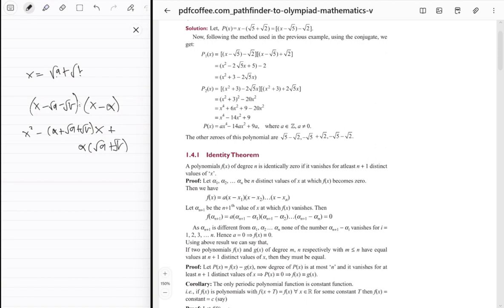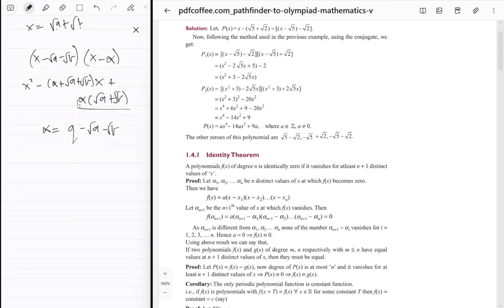Now this must have only rational coefficients, which means that this is a rational coefficient, so alpha must be of the form some number q minus square root of a minus square root of b, right? But then this also has to be a rational coefficient. When you actually multiply out, what do you get? You get square root of a plus square root of b times, sorry, not alpha, it should be q over there. So q is just some rational number. So q times this stuff, and then minus, what am I saying?